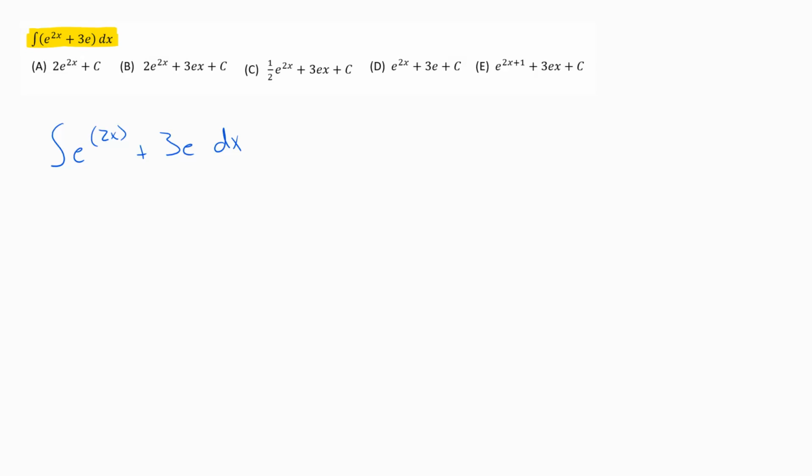When we go to look at this antiderivative, remember that you break antiderivatives down into smaller bite-sized chunks by pluses and minuses. So really what we're looking at is finding the solution to that antiderivative and adding it to this antiderivative. The antiderivative of e to a number or e to the x, that's always going to be a special case antiderivative. E to the x was a special case derivative. When I say special case, I mean that's something you just have to have memorized. It's not a power rule, it's not anything like that. You just have to know it or not know it.